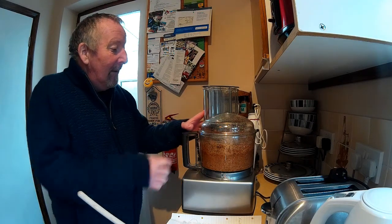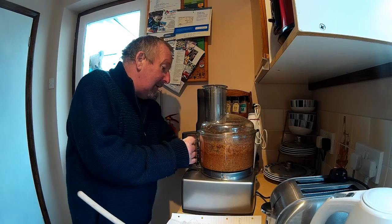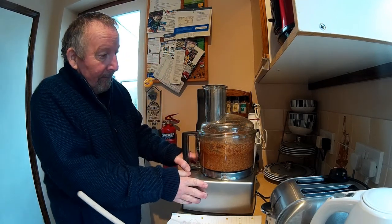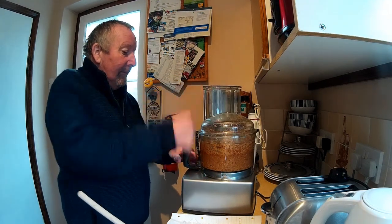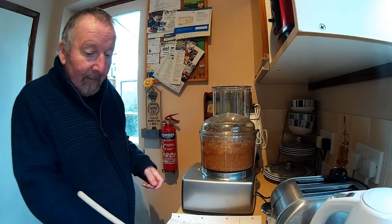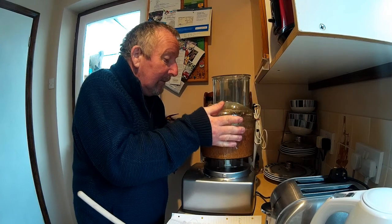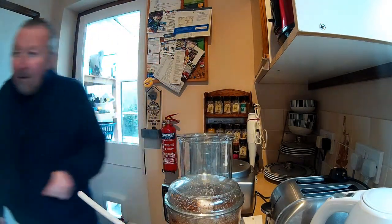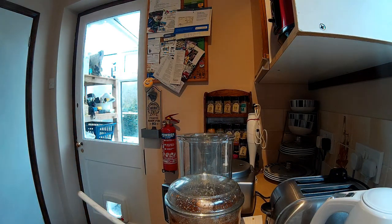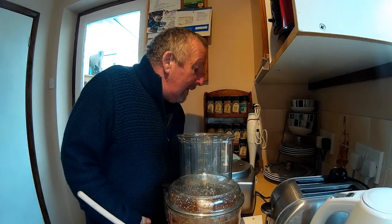So, what I'm going to do is try to just make a slab of it, or two slabs, I think, because of the amount we've got here. Make a bit of room over here so you can see what I'm doing. Where's the cloth gone? There it is. Right, so give your machinery a bit of a wipe down.